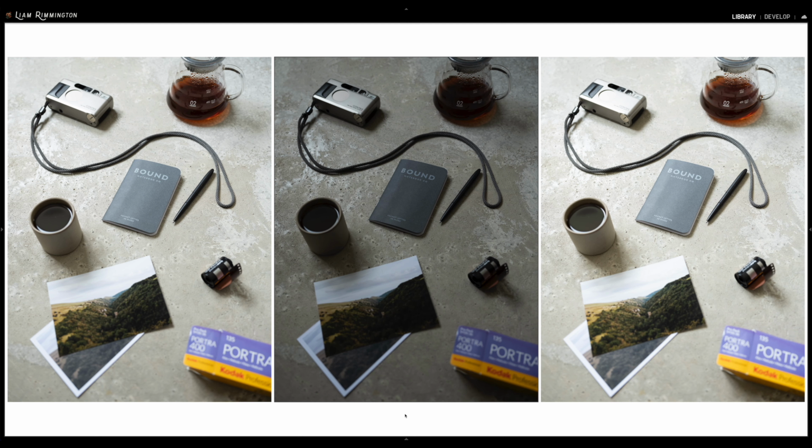To show you how this works, I shot 3 images, each with a different exposure level. The image on the left here was exposed correctly based on the histogram in the camera. The image in the middle here was very underexposed, and then the image on the right is overexposed.